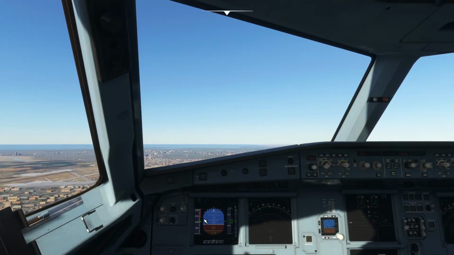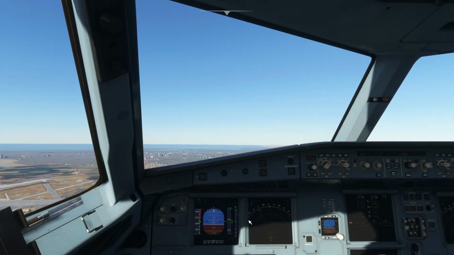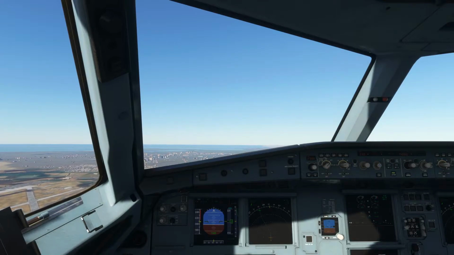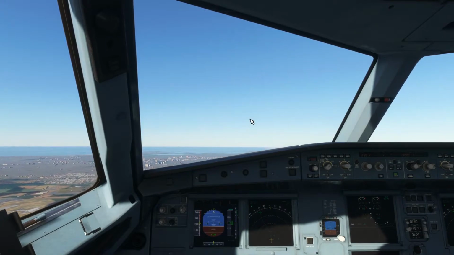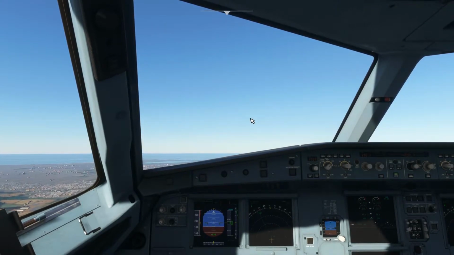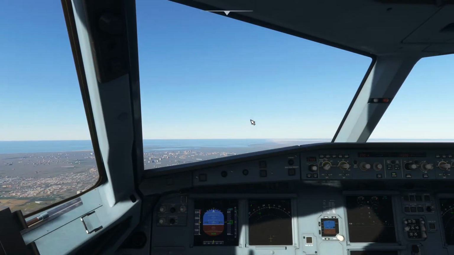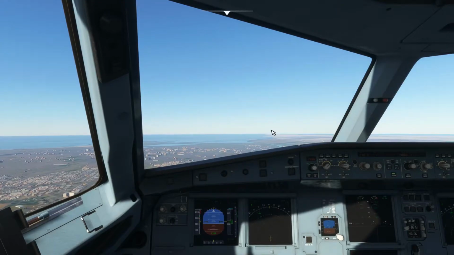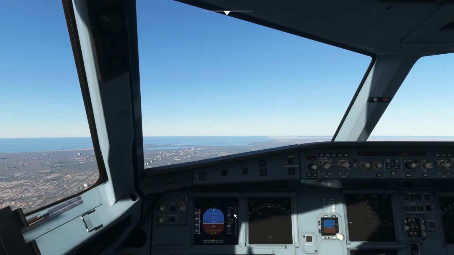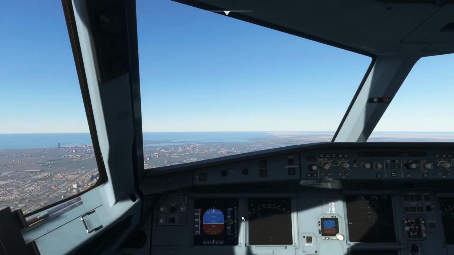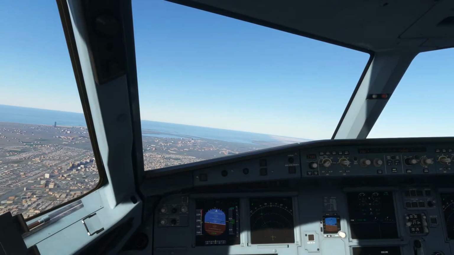You can see the speed of the plane is increasing, and after this green dot I can retract the flaps. At 1500 feet I will reduce the throttle to climb, and I will adjust the vertical speed. I will rather reduce the vertical speed or the climb rate in order to compensate for the speed. As I reduce the throttle, you can see the speed was reducing. That's why I have to slightly reduce the climb rate in order to compensate for the speed. The speed has to increase.